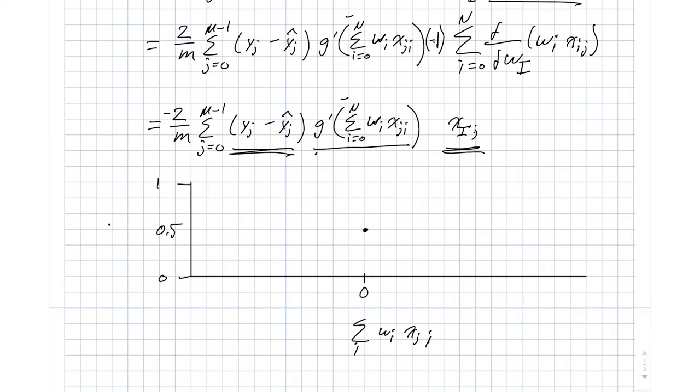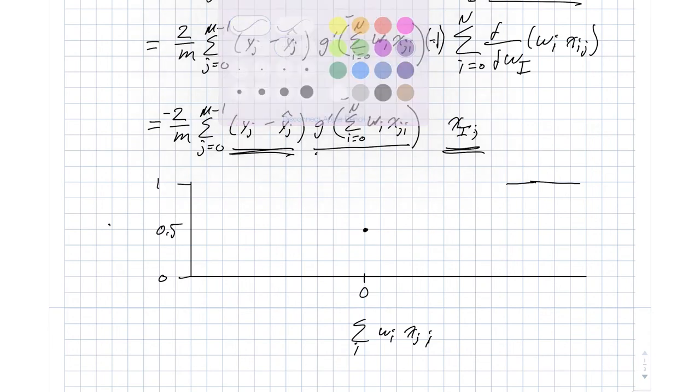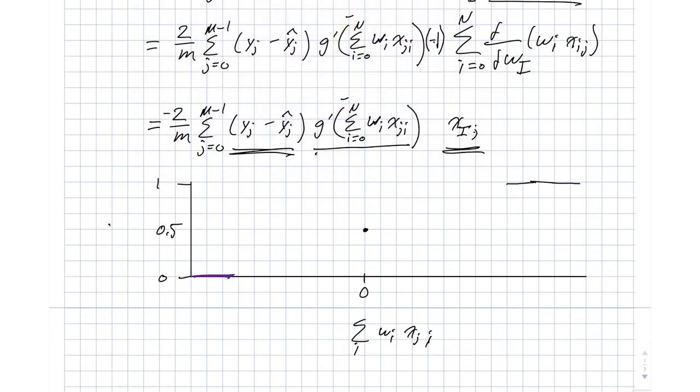So we're actually sitting out around one, very near one out over here. And likewise, on the opposite side, we're sitting out for very negative values. We're sitting out near zero. And then there has to be some transition between that zero and one. And right in this vicinity here, that transition kind of has a- locally is kind of linear. And then it tapers off. So from here, it kind of looks like this. And going to the negative side, it's symmetric. And so it kind of looks like that.